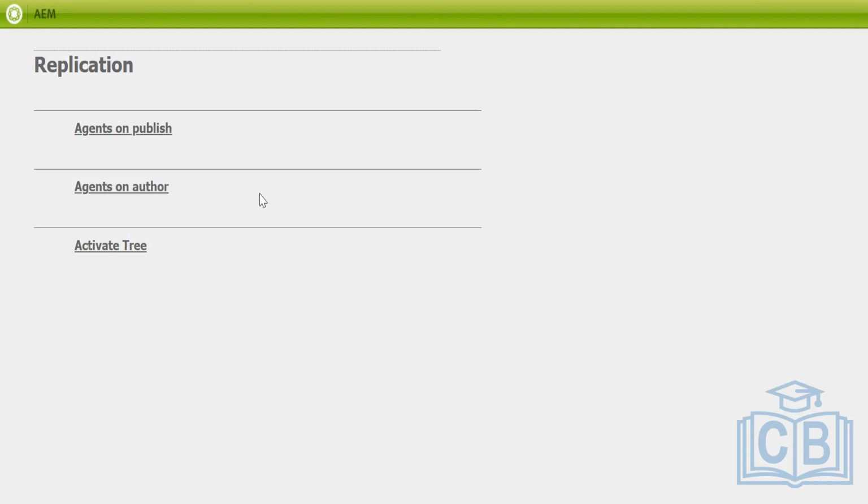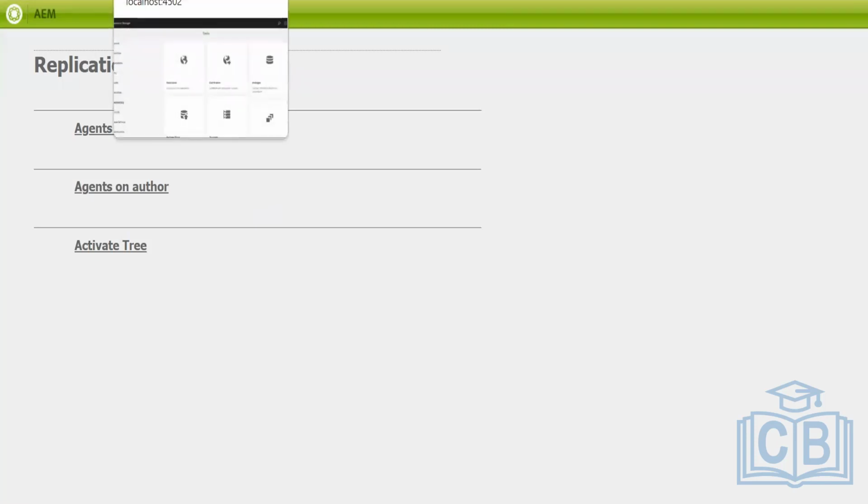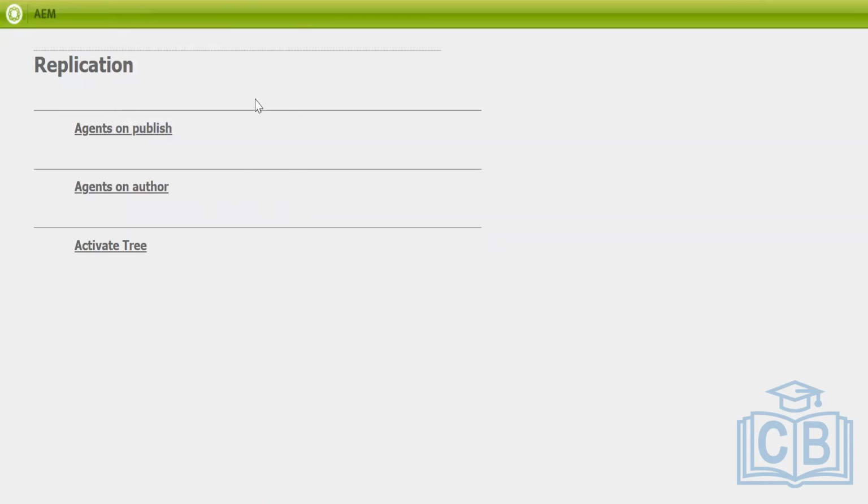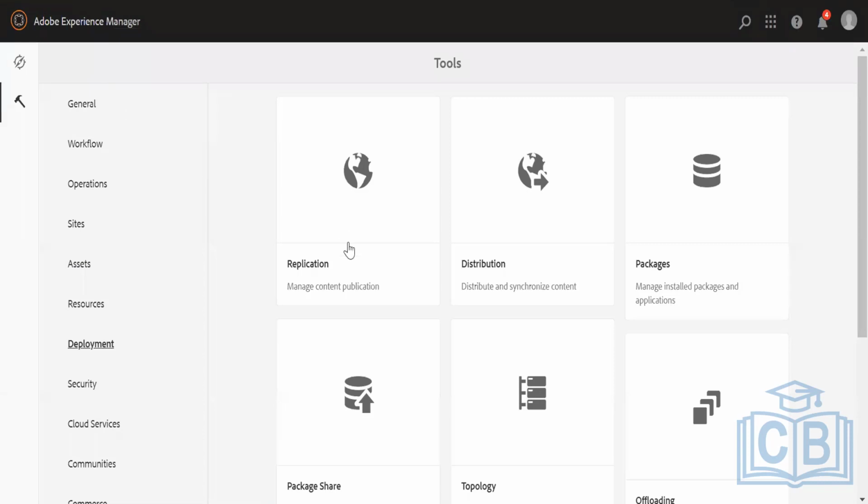This is so even on the latest version of AEM, that is 6.5. But going forward, on Adobe as a Cloud Service, these classic screens have totally been removed and are no longer in use. This replication screen is also all gone, because going forward on Adobe as a Cloud Service, it's not the replication way of working that is used, but a distribution way. That is altogether a different concept.